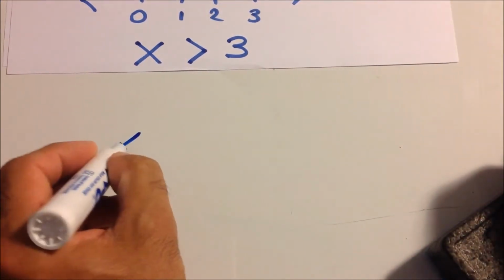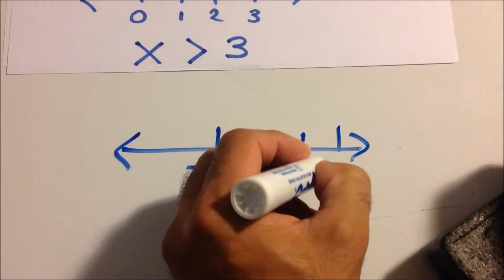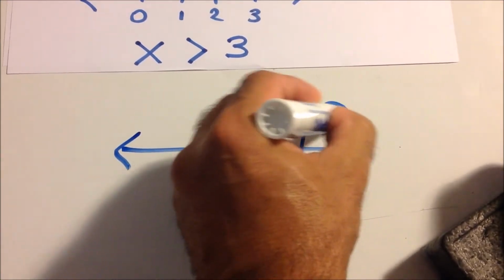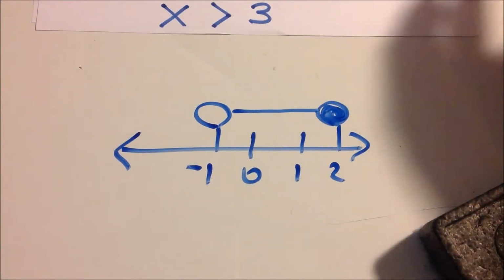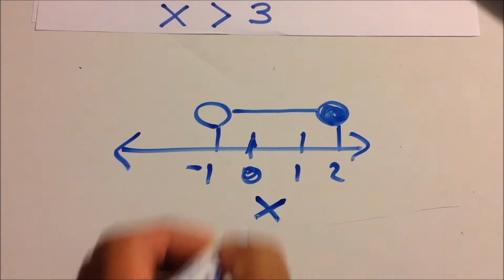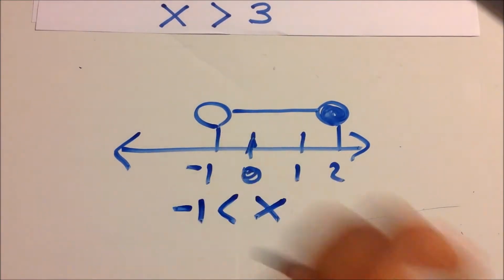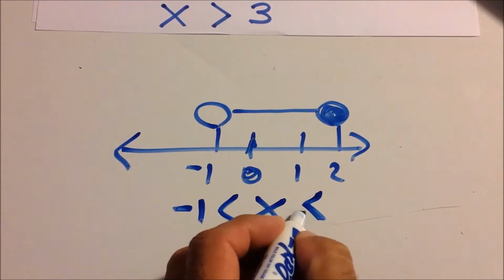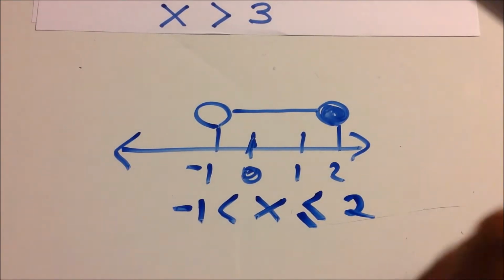What if you saw something like this? We've seen something like this when we did floating bar graphs. Okay, so again, we use any letter. Let's use x for a variable. Now we're saying x is greater than -1, because it's not filled in, but it's less than or equal to 2. Okay, those are line graphs.